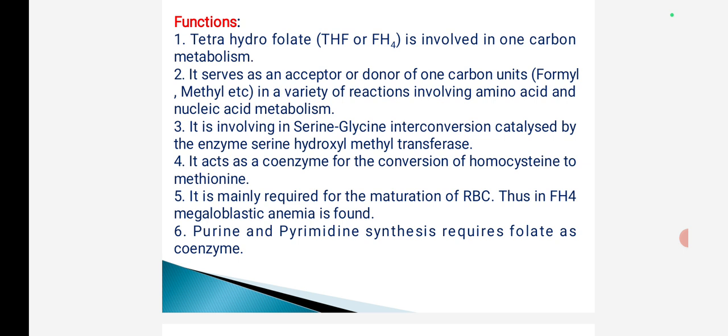It is involved in serine glycine interconversion catalyzed by the enzyme serine hydroxymethyl transferase. Fourth, it acts as a coenzyme for conversion of homocysteine to methionine. Fifth, it is mainly required for maturation of RBC, thus in tetrahydrofolate deficiency megaloblastic anemia is found. Purine and pyrimidine synthesis requires folate as a coenzyme.